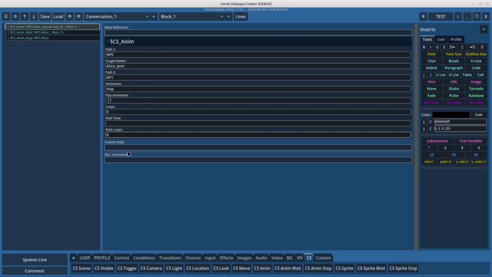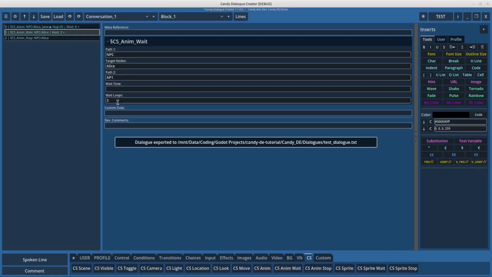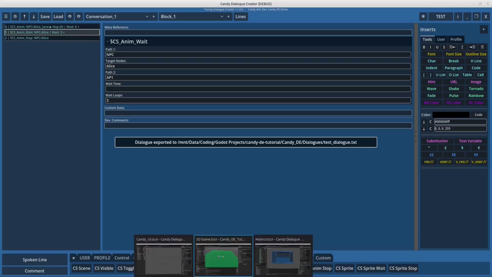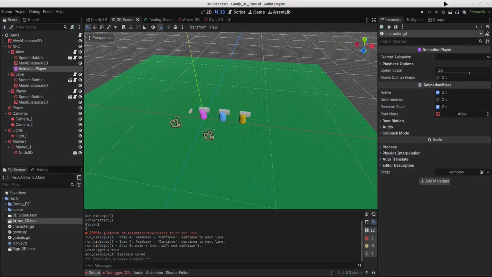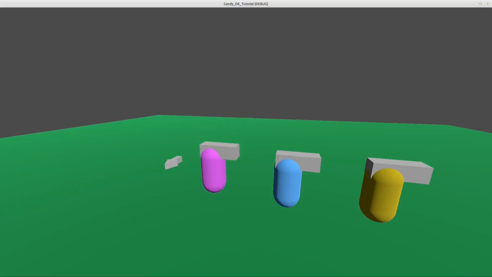Now, animation will have no pausing, but CS animation wait is going to pause dialog for 3 loops. So let's test it to check that it works. One, two, three, and there we go. The CS animation wait command worked.